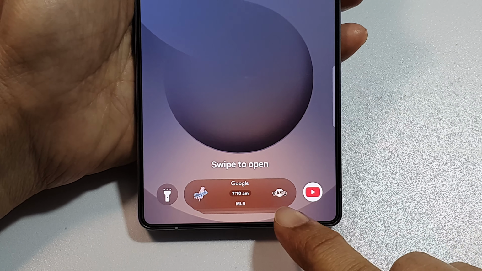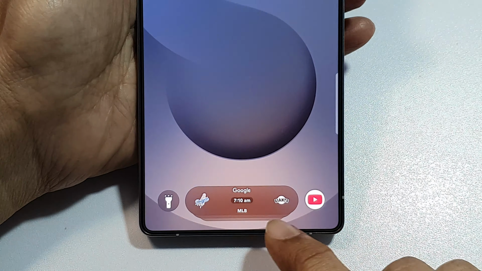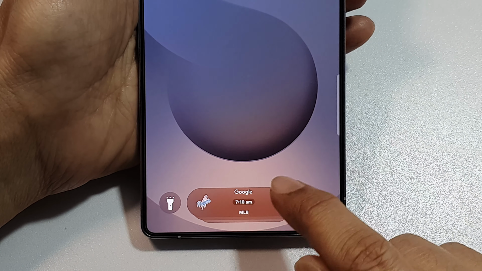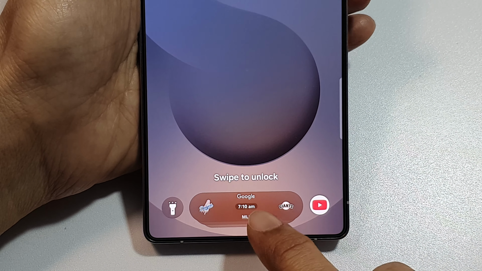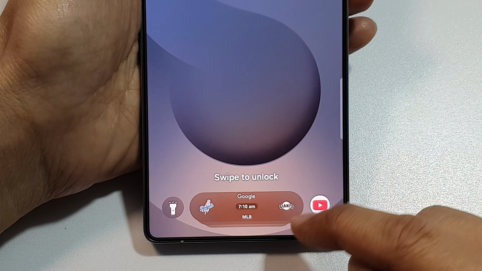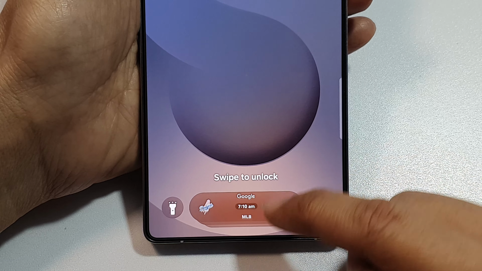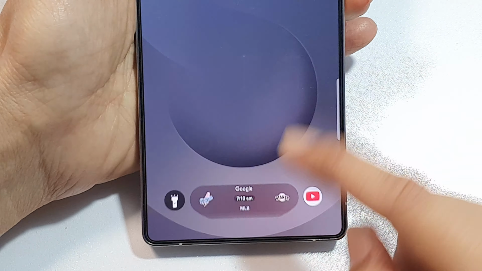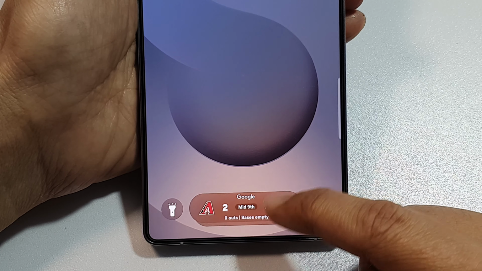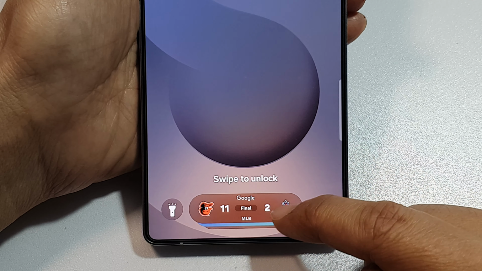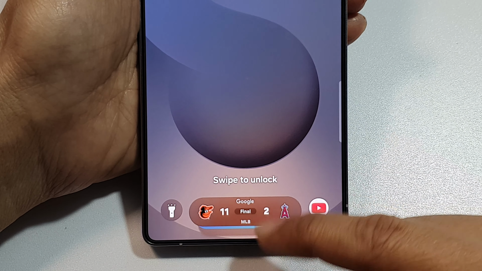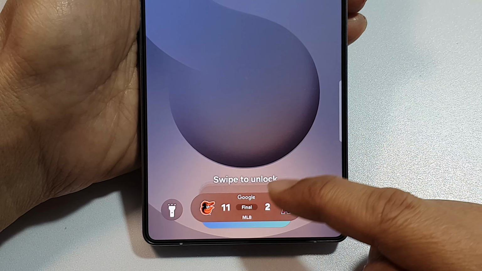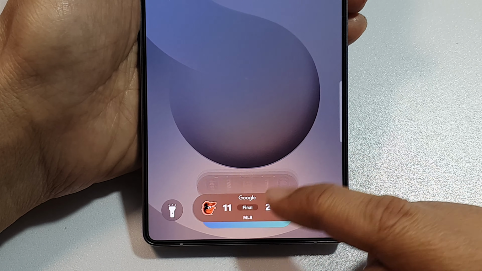How to rotate or switch to different navbar notifications on the lock screen. So here on the lock screen, you can see I have a stack of notifications in the navbar at the bottom of the lock screen. If you want to go to different notifications, what you can do is simply swipe up or down. So here we swipe up like this, and this will allow you to go to the next notifications in the navbar. Or you can swipe down. Swipe up or swipe down will allow you to rotate or switch to the next notifications. And that's it.